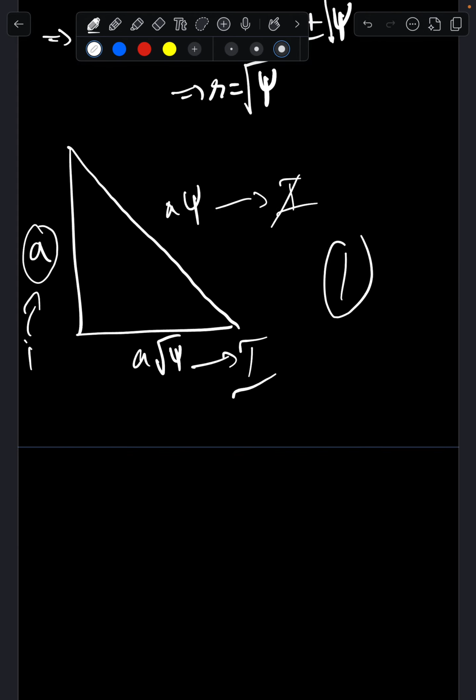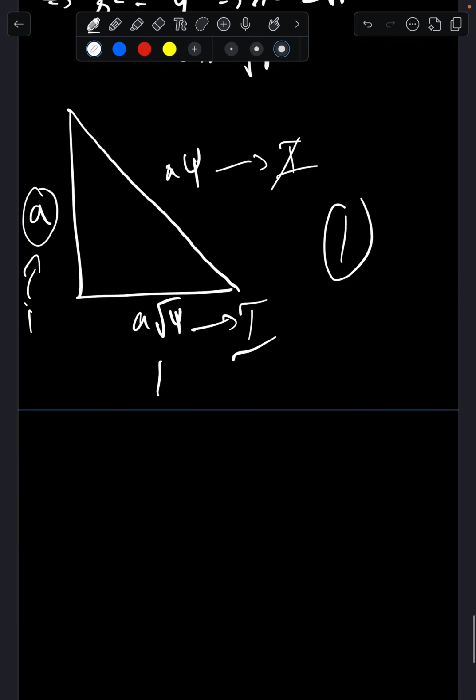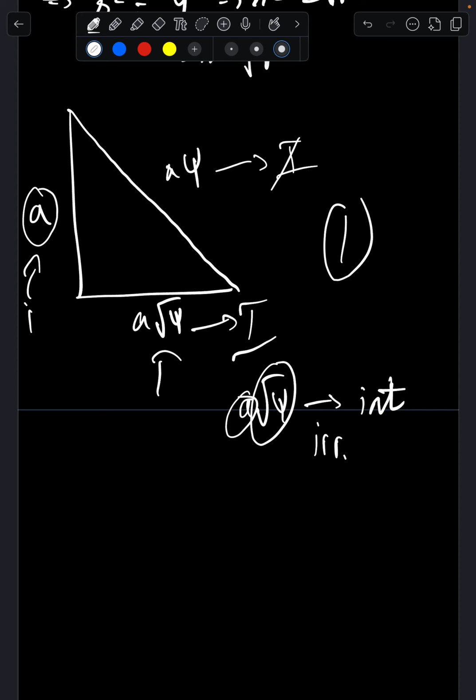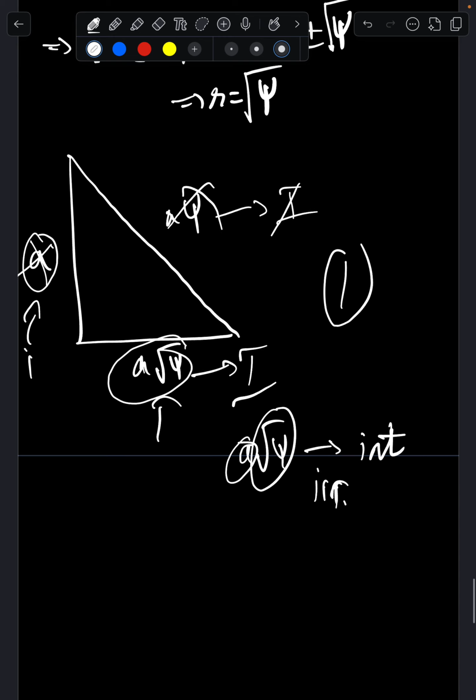Now can there be two integers? If A root 5 is an integer, then since root 5 is irrational, and even A has to be something to multiply it out, right? So it's not going to be an integer anymore. So if this is an integer, then A is not an integer anymore, so this will not be an integer. So the same thing can be said for the other side.